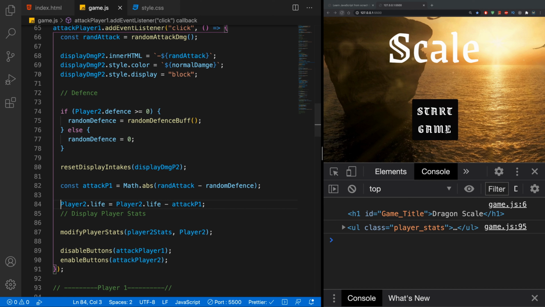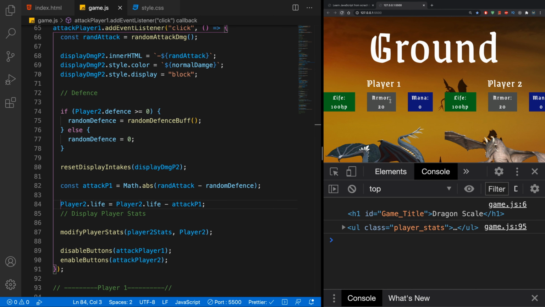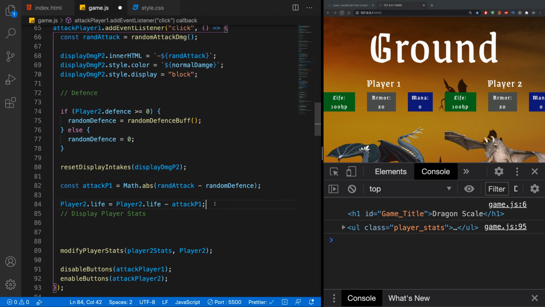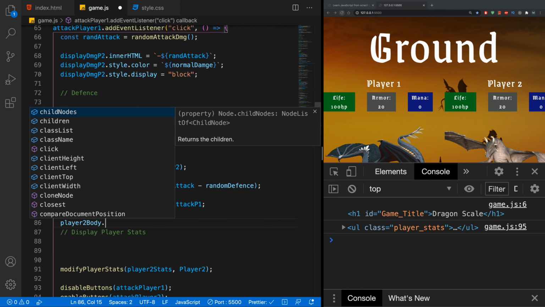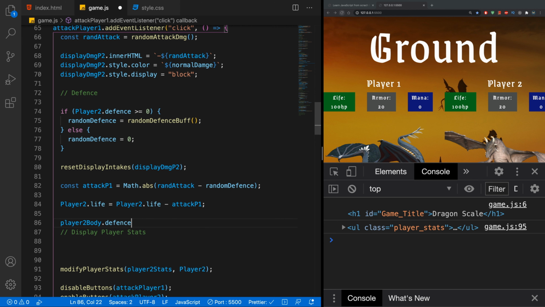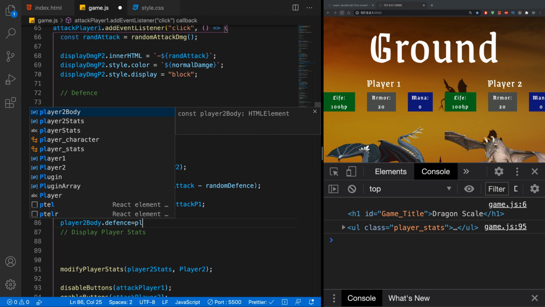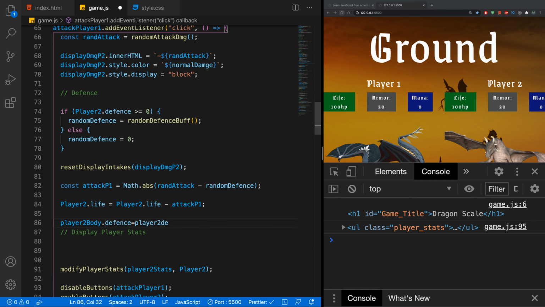Now the next thing that we need to do is also subtract the amount of defense generated from our armor. And we're going to take now, above our player stats, our player 2 dot defense, and we're going to subtract from the defense the player 2's defense.